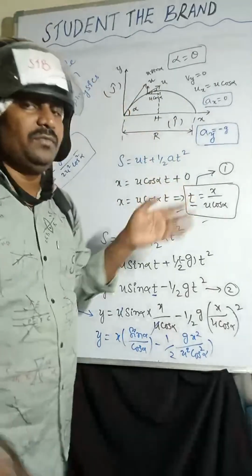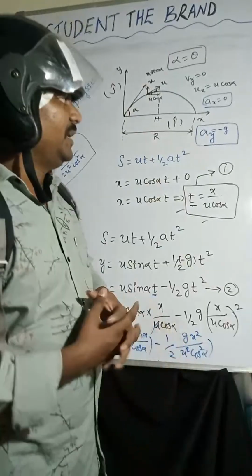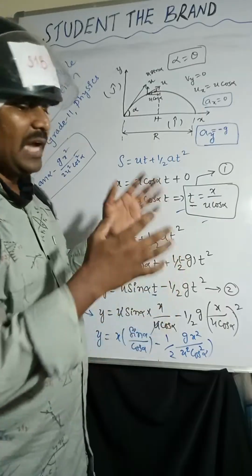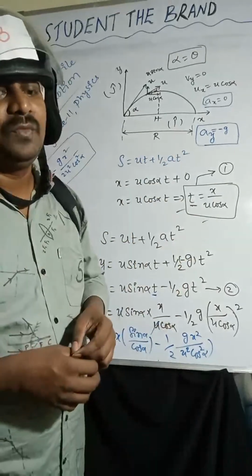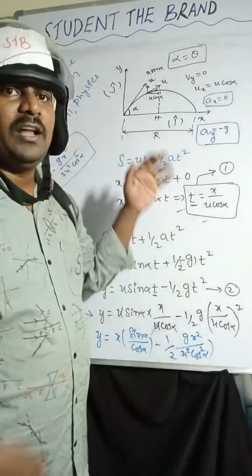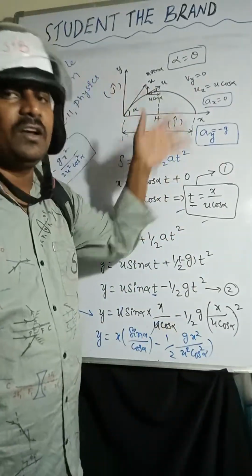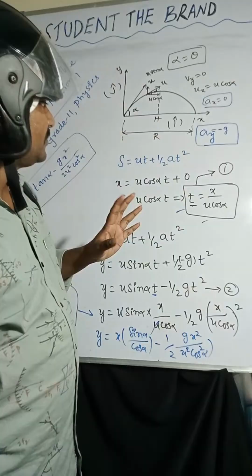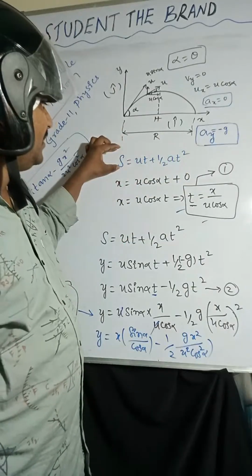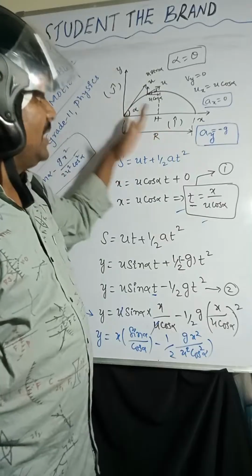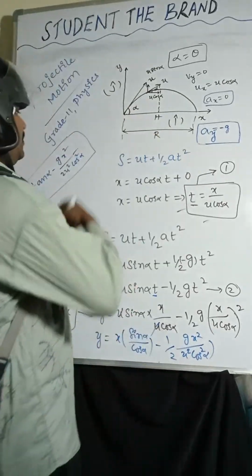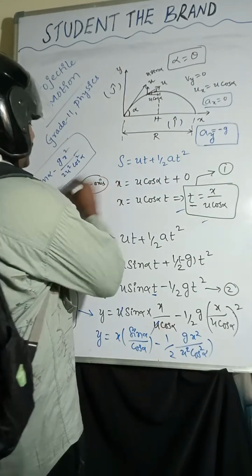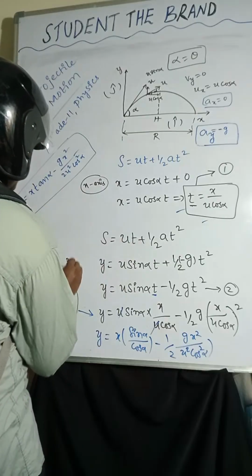So equations of motion: v equal to u plus at, s equal to ut plus half at square, v square minus u square equal to 2as. We have to keep all those equations in mind while solving, while writing, you must focus on it. You have to be very clear with the concept. S equal to ut plus half at square, we are taking this equation. So along x-axis I am taking the x-axis component, and this is along y-axis.